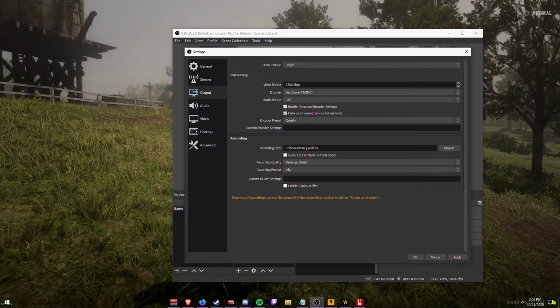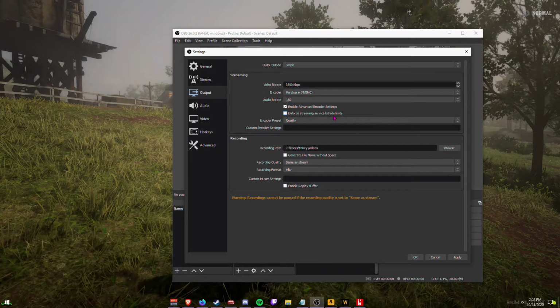You can even go into enable advanced encoder settings. That is totally fine. If you do tick it, it will give you some options. So if you're a little bit more on the quality side, just click it and then we'll go through this right now. Make sure to untick enforce streaming service bitrate limits. Just turn it off. It's basically going to, in a sense, dim down or remove certain settings from your stream to make sure that it's running well on Twitch. Everything that we're running is fine. Everything's going to be different. Don't worry. If anything messes up, you can always change it or switch it later.